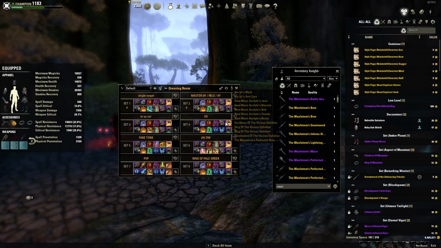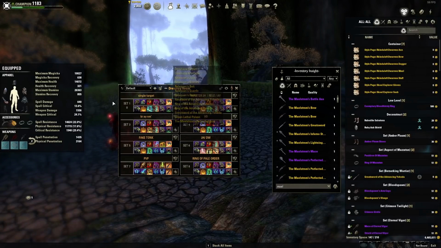And then you can have an add-on like this, it's called Dressing Room. And I could click any one of these buttons and I'll load a different combination of gear and skills that's more suited to that situation if I want to.